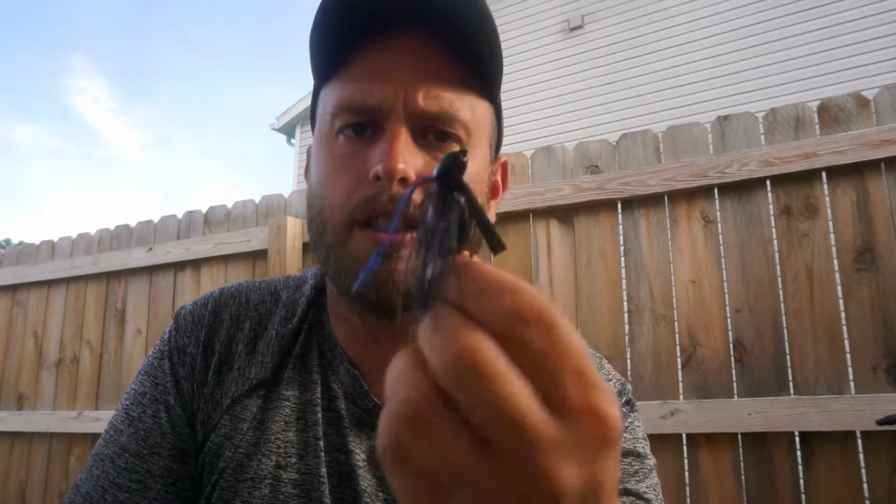The third type of bait that I wanted to go through were jig trailers. You guys have seen jigs before. Jig trailers, I could talk about these for days. But there's 2 basic types I wanted to go over. One is the threaded type. This is a Speed Crawl by Zoom. And this is a chunk. These both work really well.